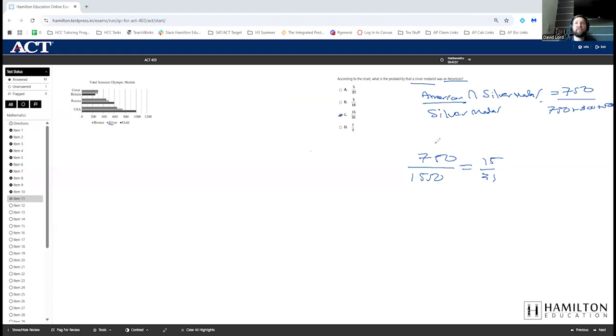You could also type in all the answer choices and pick the ones that are closer to half first. So 5 over 16 is not that close to half, it's closer to a quarter. 5 over 32 is closer to 1/8. So those are kind of good estimations to figure out which one to plug in to your calculator.